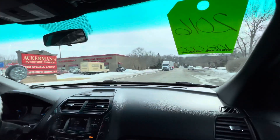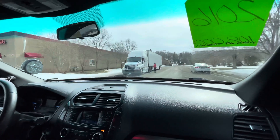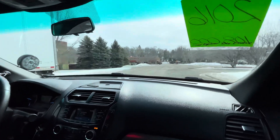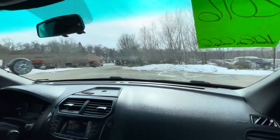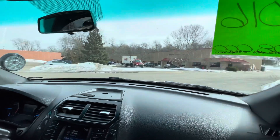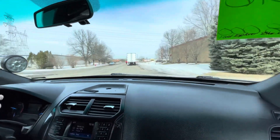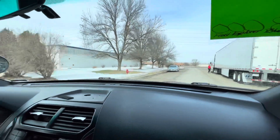You can always have a third party inspect these vehicles — we encourage that. In most cases these vehicles will have all regular maintenance done: brakes, tires, suspension. And it is an all-wheel drive vehicle, so if you're going to drive it in Minnesota winters, you don't have to worry about getting stuck. This one has really nice tires on it. It's a very solid vehicle, goes down the road straight.